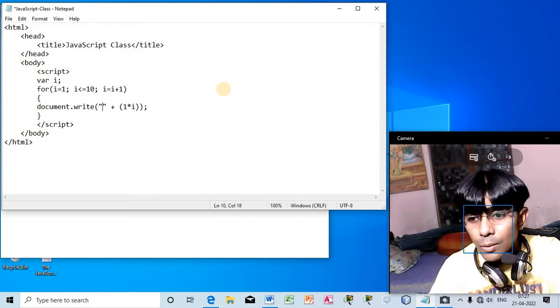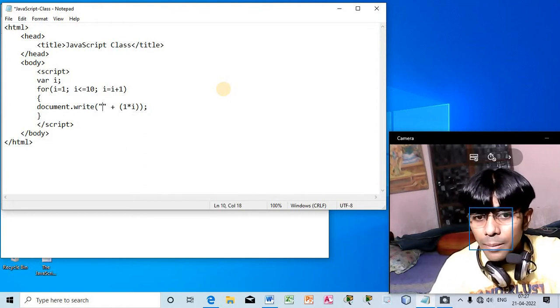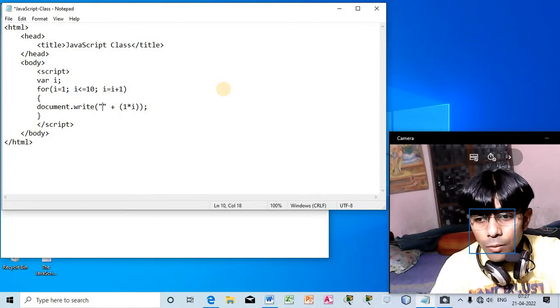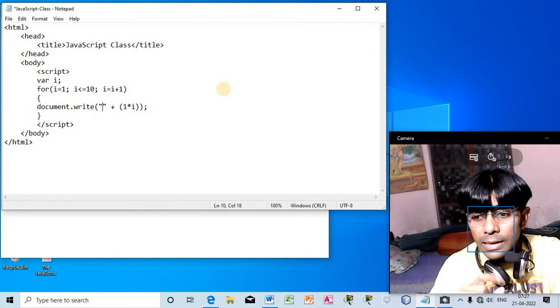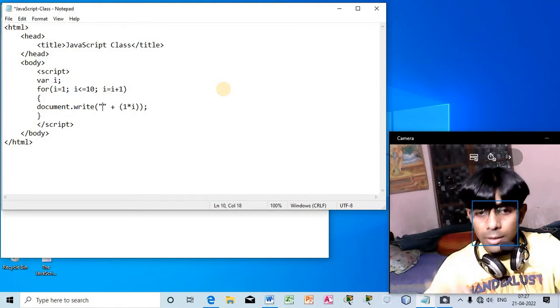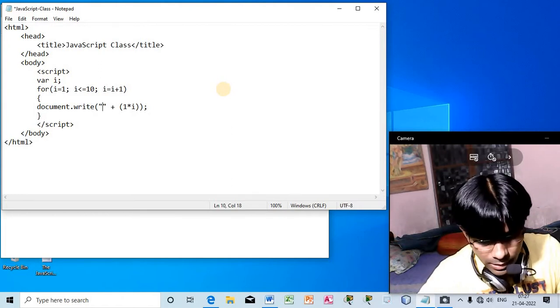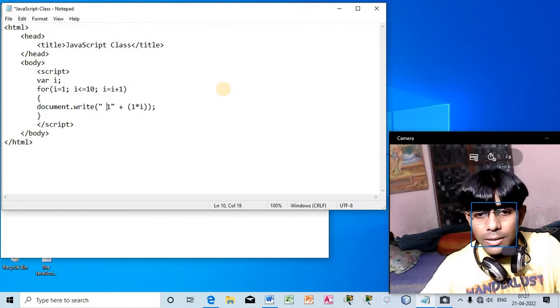This is what I am doing over here: I am creating a table of 1. So you can see what I will be doing now. I will write 1, right?